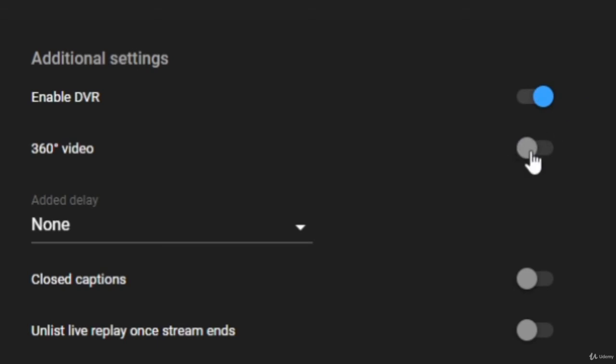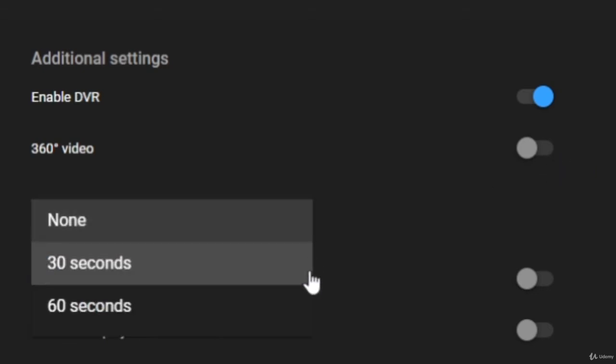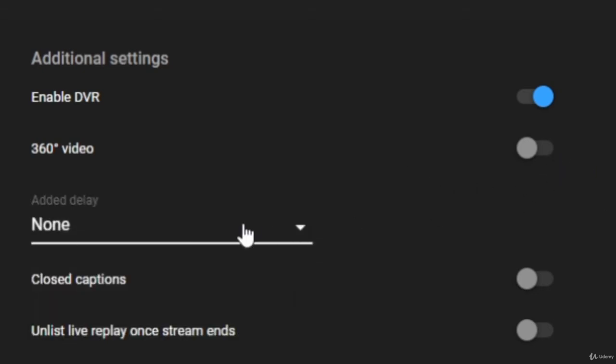360 video, well, you know what 360 video is, spherical video, you don't need this. Added delay: maybe for some reason you want to have a delay, depending on what you do.